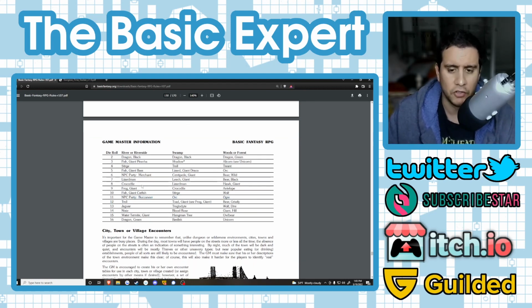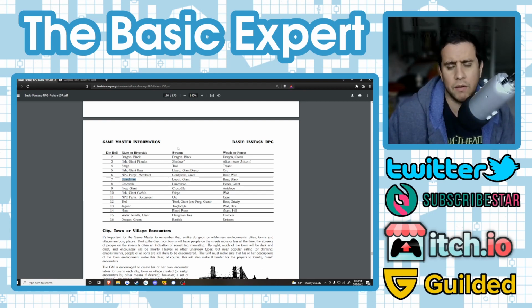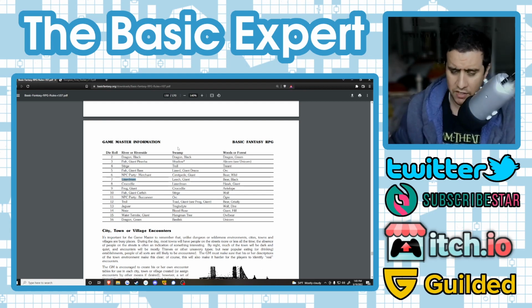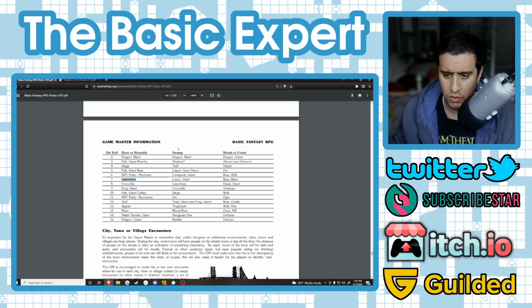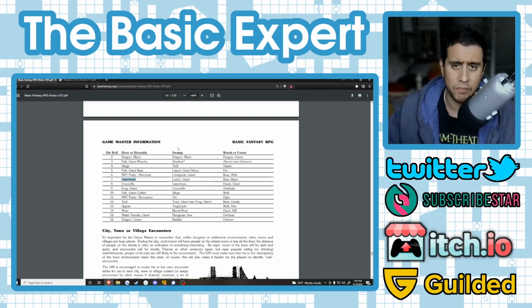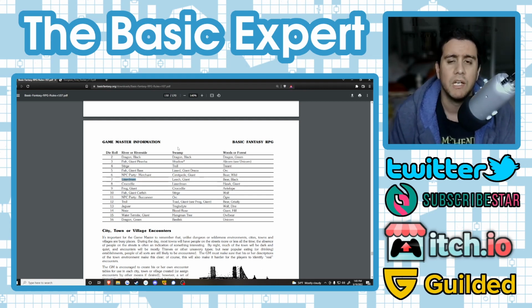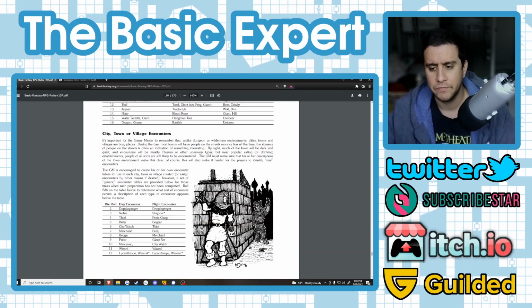You know what I mean? Like, here's a lizard man. I guess you guys are going to have to kill this thing too. I would encourage game masters to really consider their reaction rules and how the players are perceived by these creatures, by these entities that they encounter in their travels, to mix it up and make the adventure and the journey just as memorable as getting to the destination.